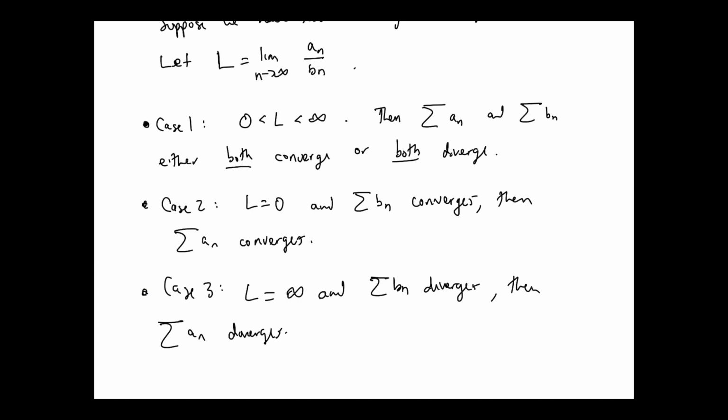So here's my handy dandy rule of thumb. When I look at something and I say, you know what, comparison's going to be the way to go, the first thing I try is direct comparison. And if everything's working out except for the dang inequality, just use the same B sub n and try limit comparison instead. And 99 times out of 100, that'll do the job.